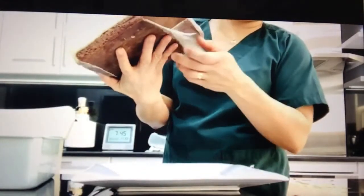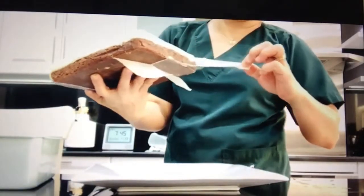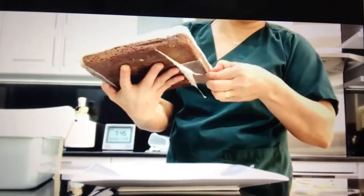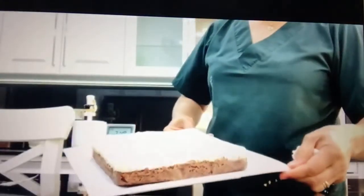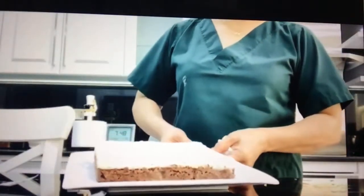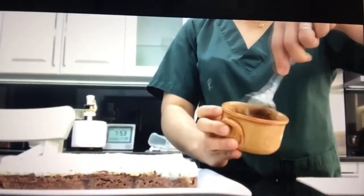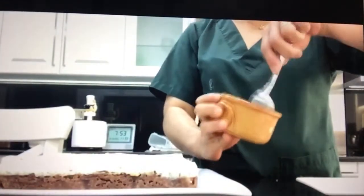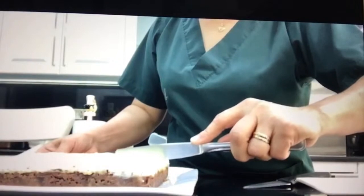Okay. Our cake anyway is very stable. So look at that. Now ready to slice. Okay. So before I cut the brownie cheesecake, I melt some chocolate dessert for topping. So here we go. I cut a square.